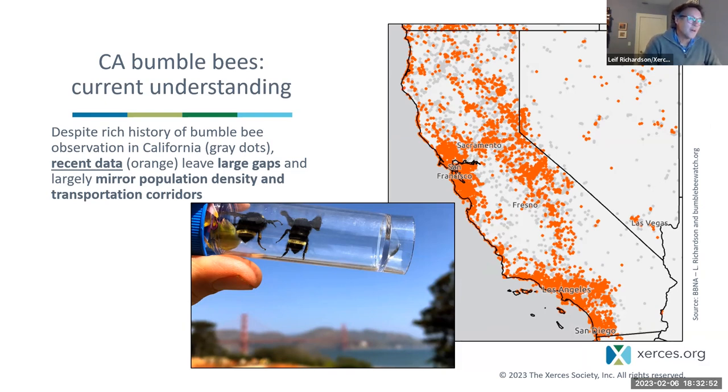And so I wanted you to just see that the recent data does not completely cover up the gray dots, the historic data, meaning that we have not in the recent 10 to 20 years gone to all the historic localities where the bees occurred. And I want you to also notice that many of the points are aggregated around population centers and transportation corridors. And that's wonderful, but that is not a standardized survey where we have information about the entire state.